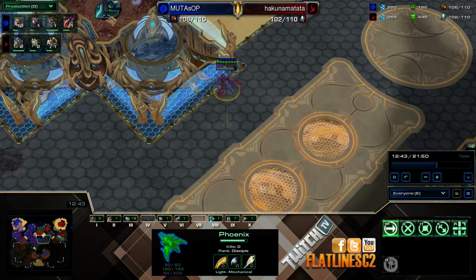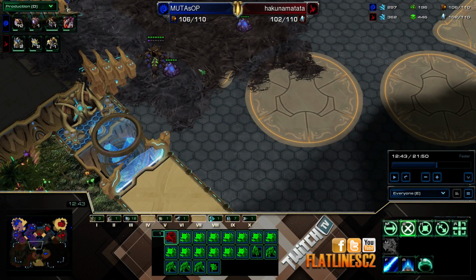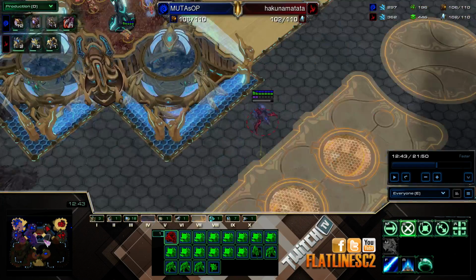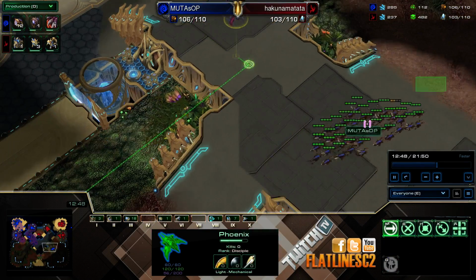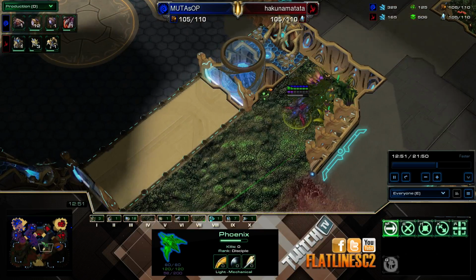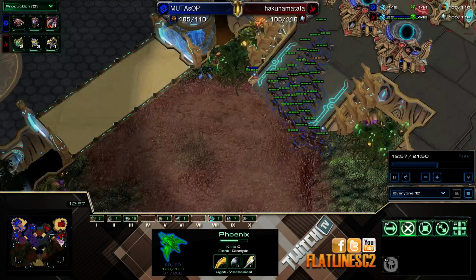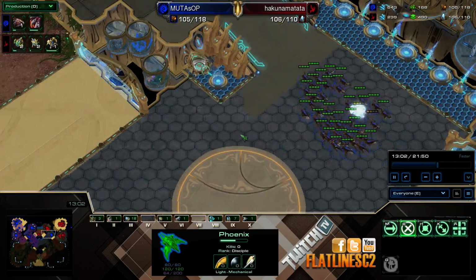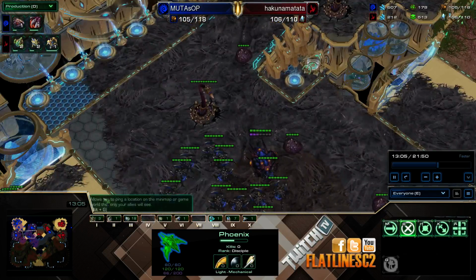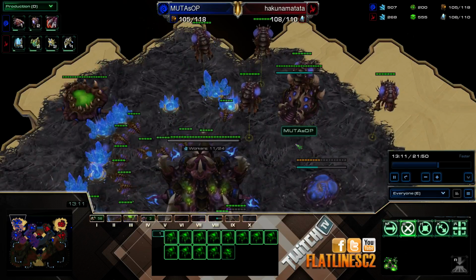Okay. Now, we saw some of his lings move down here with the watchtower right here, so I'm trying to figure out where his lings went. Is he going to try to do a wrap around me, or what? I've been looking around. I didn't look at the minimap, unfortunately, so I didn't see these. Okay. And there's the infestation pit.